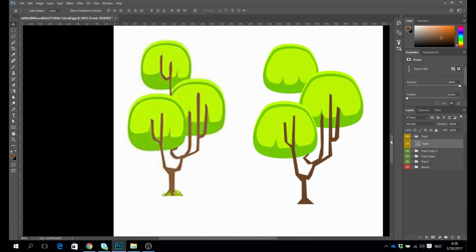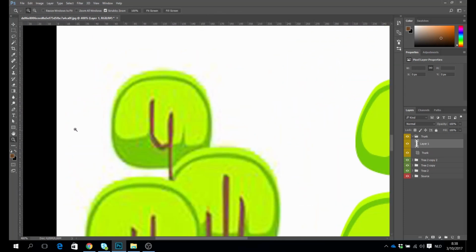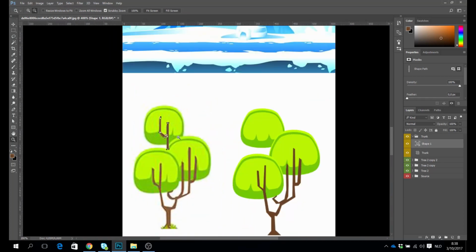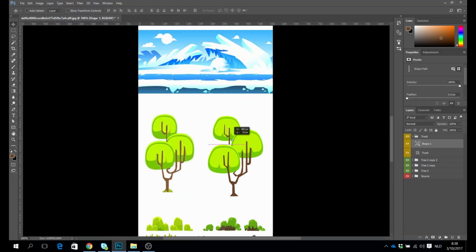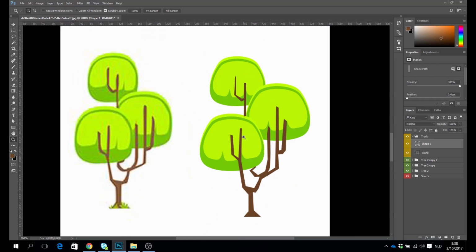And then we do the same for the trunk here on top, so make a new layer, the pen tool, just tracing the image, zooming a little bit out. And we made our second tree.